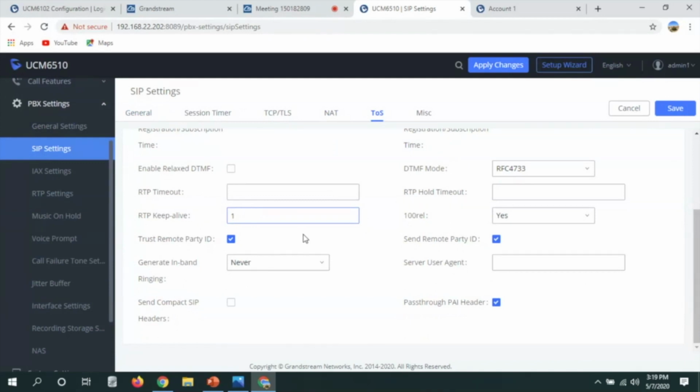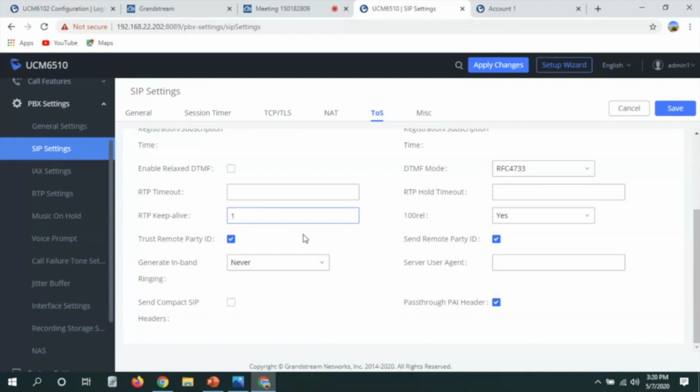What this does is, when the remote party sends the INVITE message or the 200 OK with the connection information, like the port number that's going to be used for RTP or voice traffic, the UCM is going to read that information, and after 1 second, it's going to send an RTP packet out of that port.